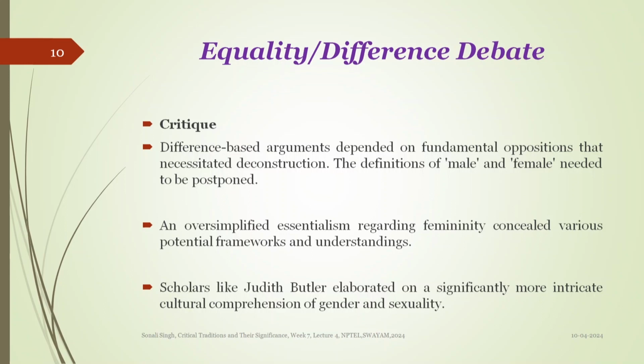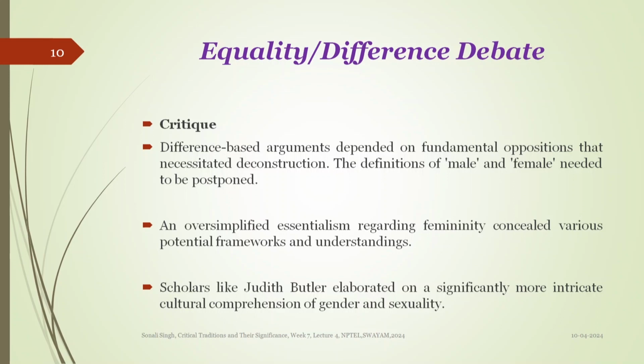Then coming to some of the criticism. Difference based arguments depended on fundamental oppositions that actually necessitated deconstruction. The definition of male and female needed to be postponed. Similarly, an oversimplified essentialism regarding femininity concealed various potential frameworks and understandings. So, giving more importance to the essential attributes of feminism or women has led to undermining or ignorance of various other frameworks and understandings which are equally important to study the position of woman and the contribution she is making towards society.